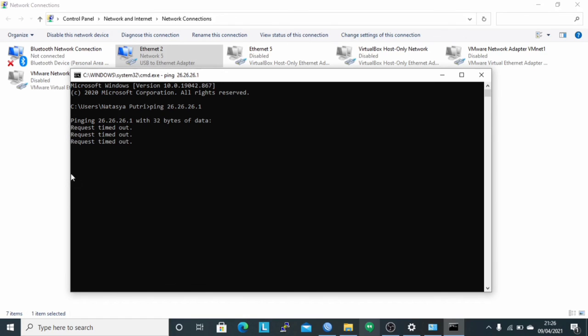Here it can be seen that the result is RTO, or request timed out, which means that the client is not connected to the router.